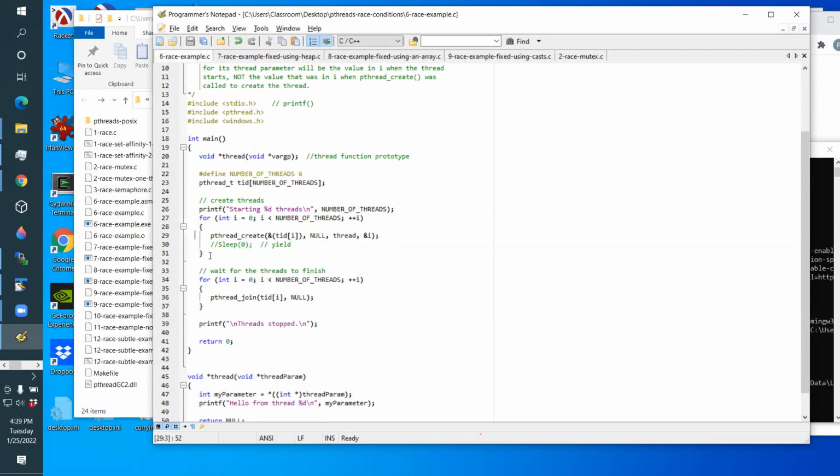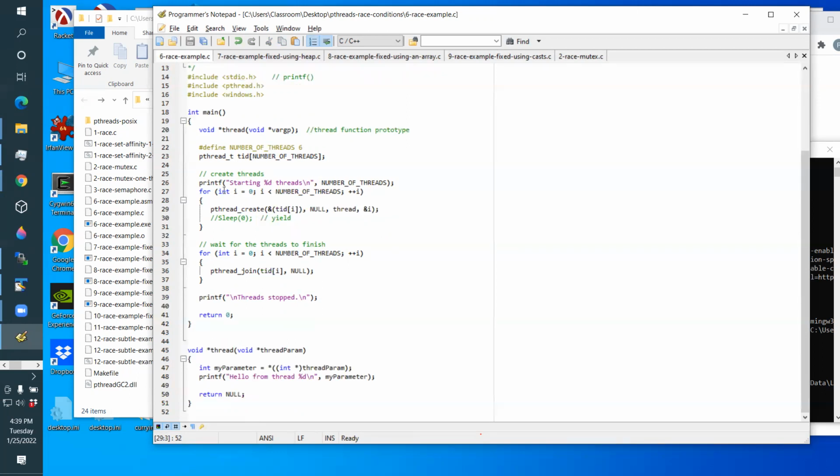Okay. So the key here is to think about memory and how these threads are living all in the same memory. And we have to think hard about where these variables are. Like that's a variable in the stack. That variable in the stack, we were just giving an address of i to each thread. So all the threads were seeing the same i. It wasn't seeing 0, it was seeing i.